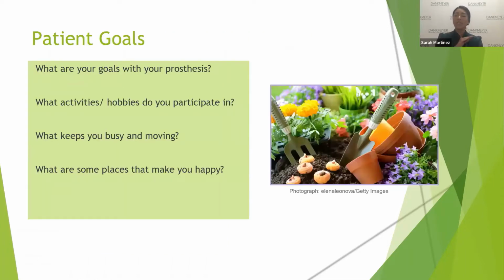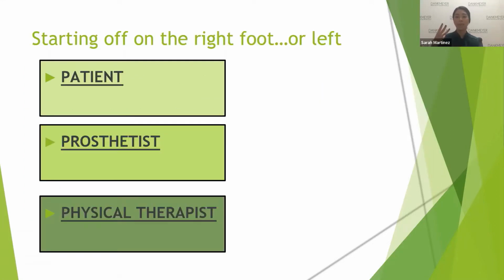Oh, and one more thing from the previous slide. So we have the patient, the prosthetist, and the physical therapist. I want to focus on this trio today. As we know, there's a lot of other team members or people that are involved within the plan of care, whether it be the patient's family, their case manager, the physician, the surgeon. But I know that there's a bigger picture of a team, but I want to again focus on these three people.